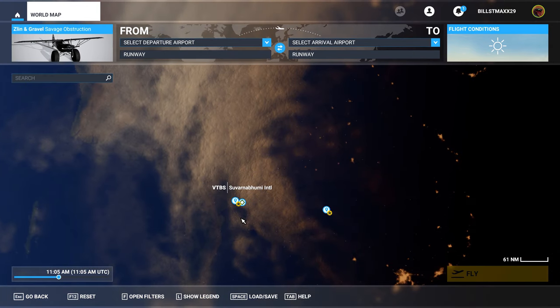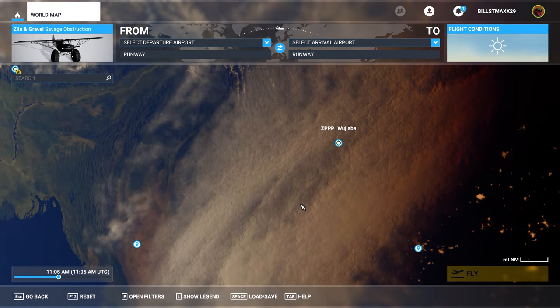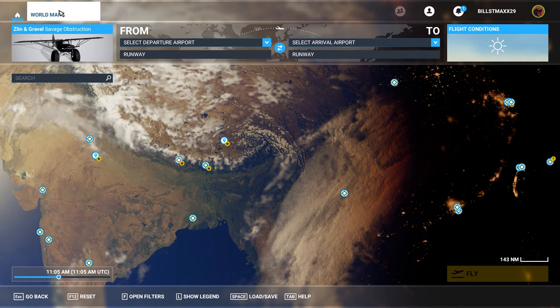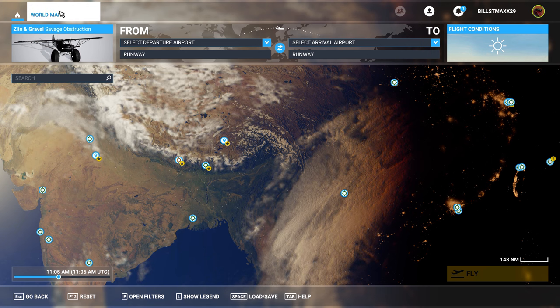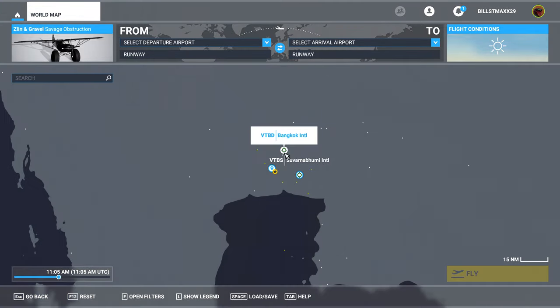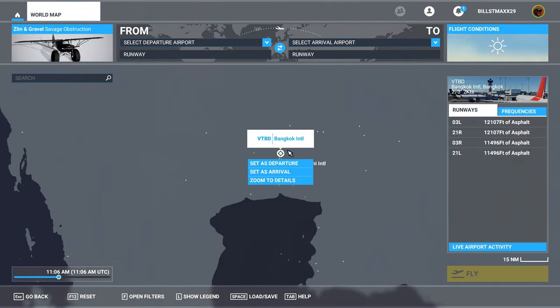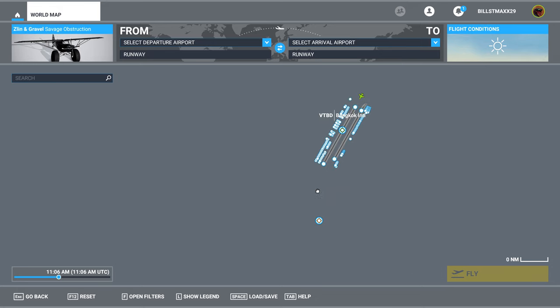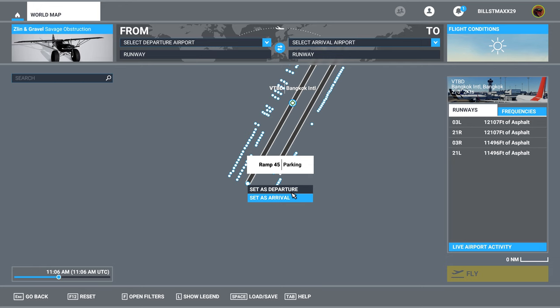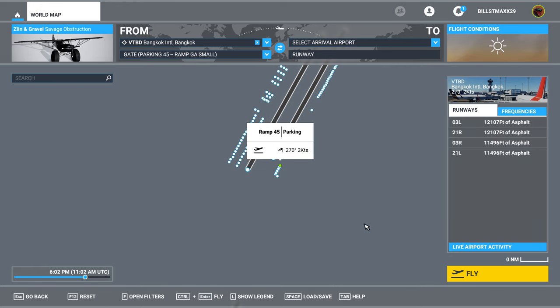So, where were we now? Lost my spot already. Anyways, where did we start? I think it was... Oh, Bangkok, that'll work. Sure. There's even someone here already. Okay, so let's set departure. I can't believe I lost where I was there. Anyways, I'm not, of course, familiar with this area.